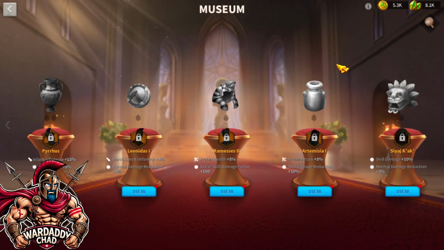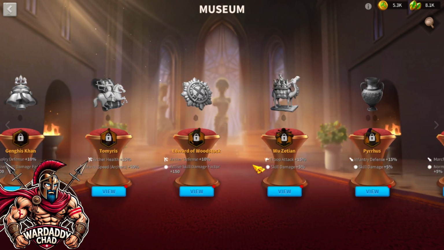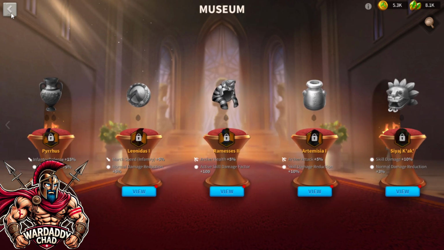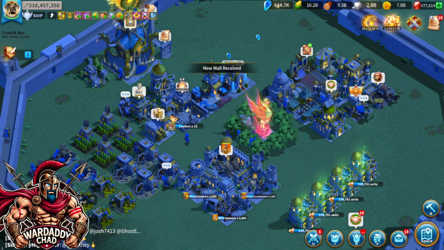William is due for a museum buff. I believe he's in the next round of museum buffs. And when they give William maybe 10% defense, 5% skill damage mitigation or something, holy cow. All right, we're cooking. So that's basically what I wanted to show you.